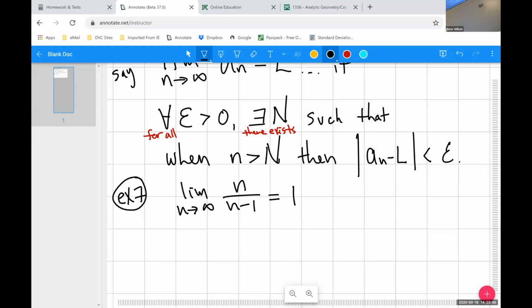Is equal to 1. So we could evaluate this limit. We could see that that's the case. We have a rational expression where the numerator and the denominator have the exact same powers of n. So as n goes to infinity, those are going to dominate and you're just going to get a 1. And we've looked at examples of this before. So the hard part is not actually determining the value of this limit. It's verifying that this value satisfies the definition of a limit in a rigorous way.